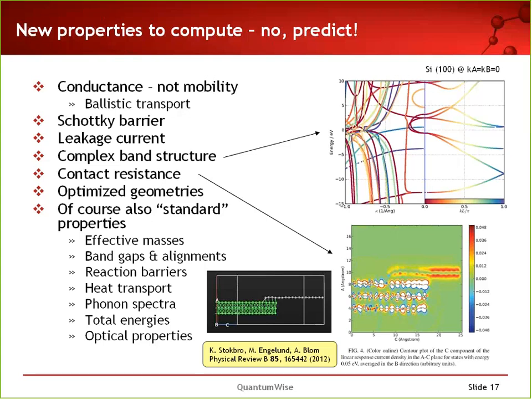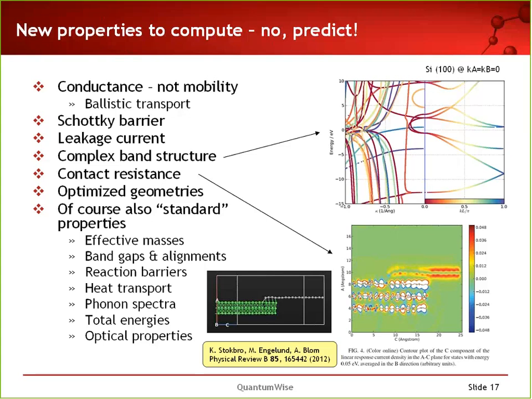We can compute the Schottky barrier, as we just saw in the previous example. The leakage current is, of course, a very interesting quantity. If we have a thin slice of material that is either supposed to transport the current or block the current, as in the case of the gate stack, then it's very important to know how the leakage current depends on, say, the presence of interface defects, point defects, various charge states, and so on. In a bulk material, you would calculate the band structure, and this would tell you everything.